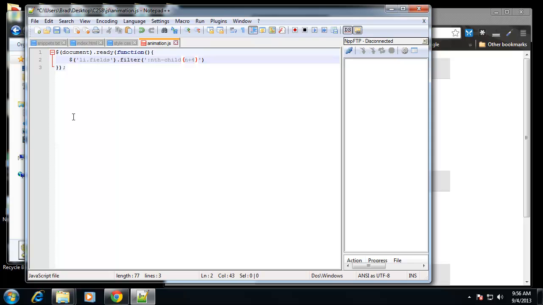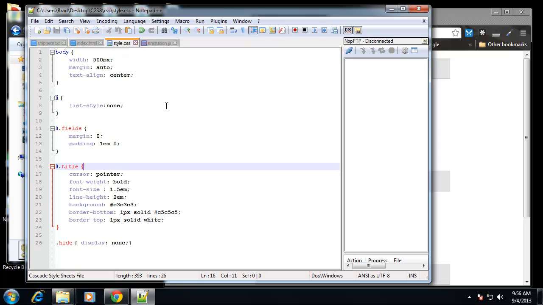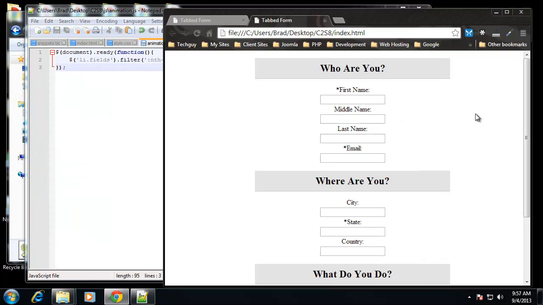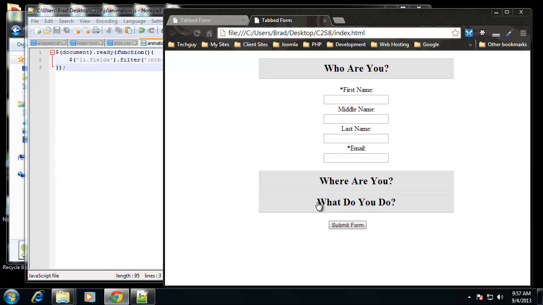And then what we want to do is add a class. So this is all stuff we've done. We're going to add the class of hide, which in our CSS file it just sets the display to none, so that should hide all those fields. So if we save that and reload, we now have our first tab open and our next two closed. So we don't have anything happening here yet.